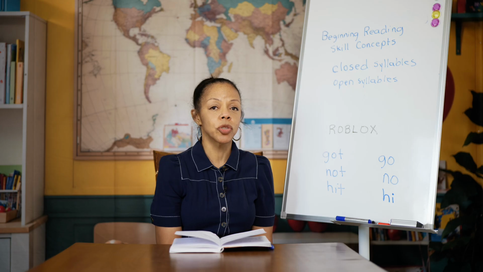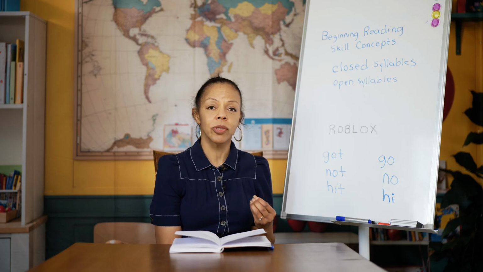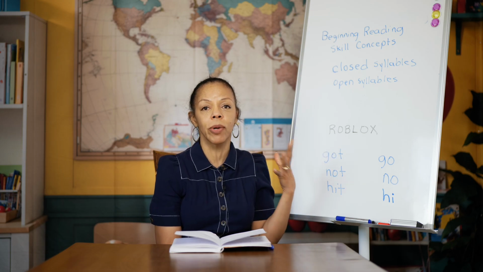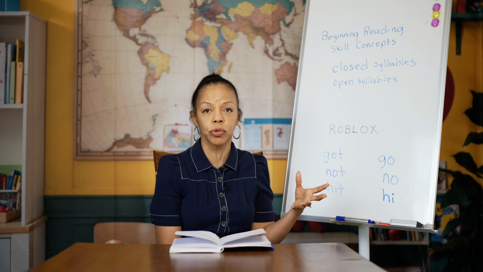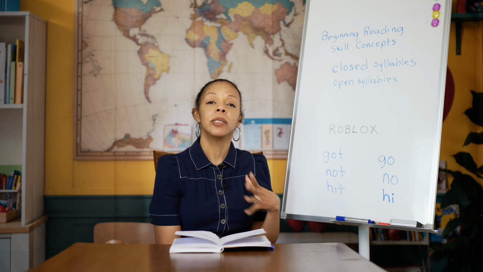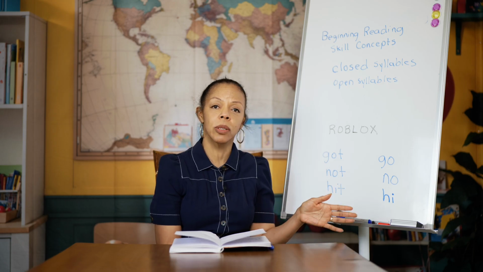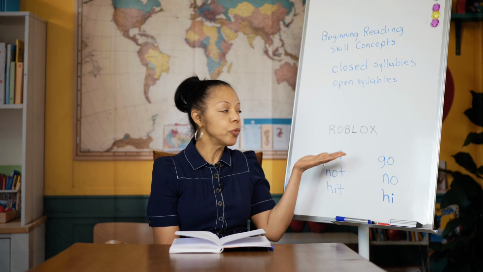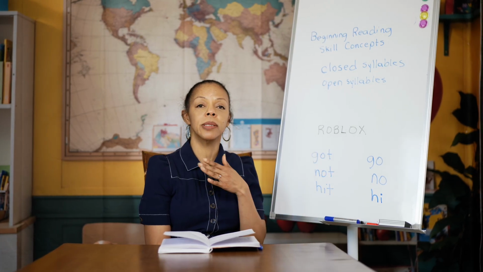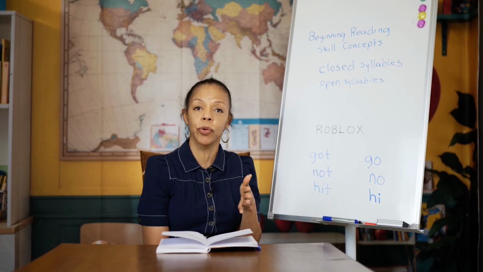So in teaching that to children who learn differently, you might want to use something that they understand, such as the word Roblox. Roblox is a very, very popular game with children, and they usually can recognize it and read it right away. So when you're trying to introduce the concept of open and closed syllables to children, you could use this to say, guys, what's that word? It's Roblox. Okay, today in our lesson, we're going to talk about the syllables that make up that word.